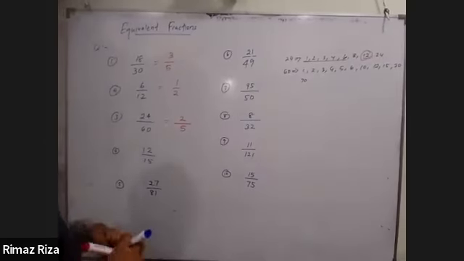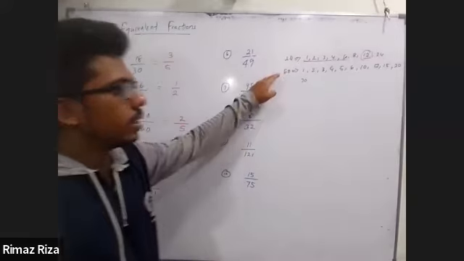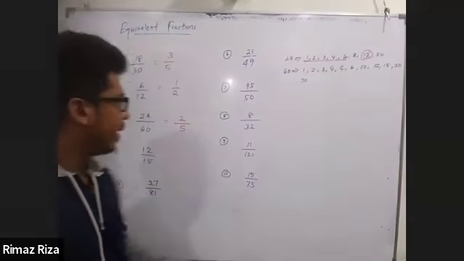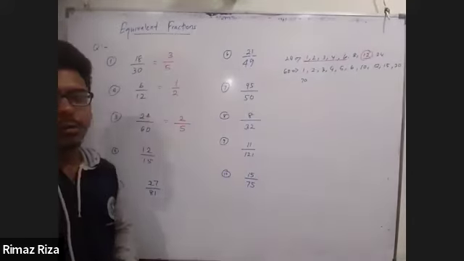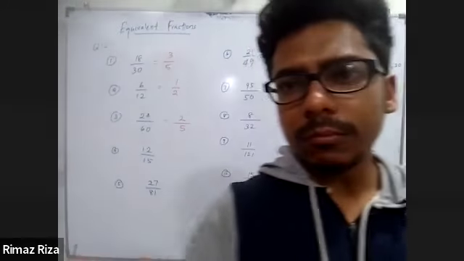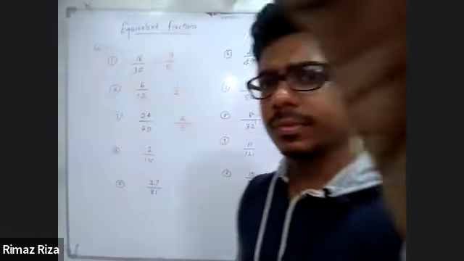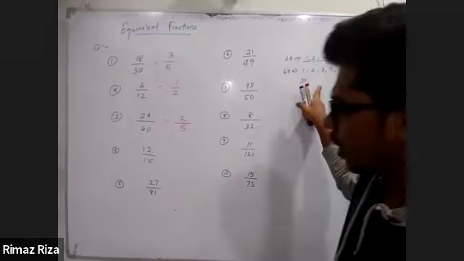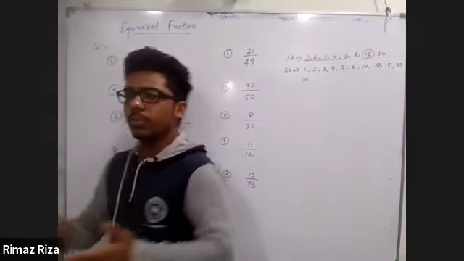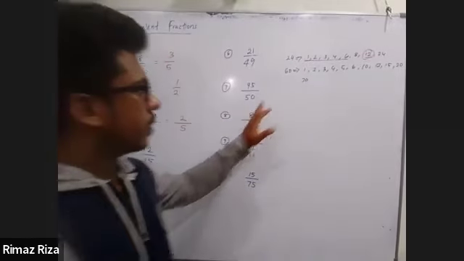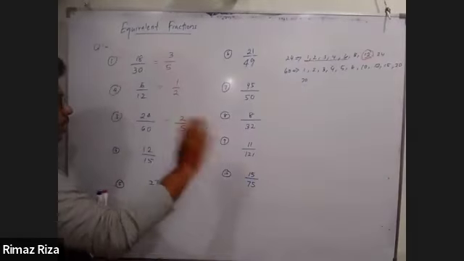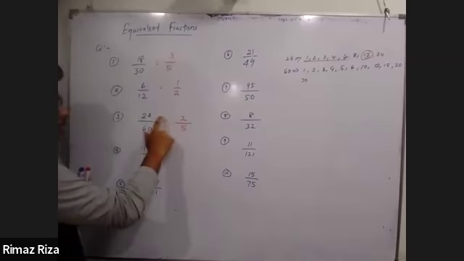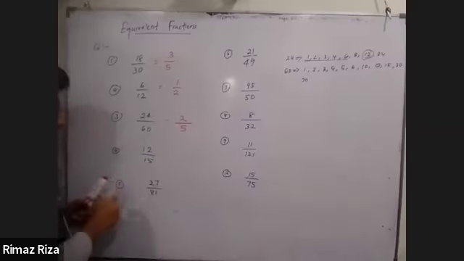Okay. Now for such questions, it is not necessary to write like this. But if you have good practice, you will know that the HCF of 24 and 60 is 12. It only needs practice. So for that you have to do some questions, then you will get it. If you have enough practice, looking at it you say okay, this is 12. So here you have to divide by 12 to get 2 over 5.